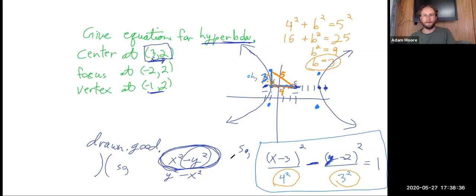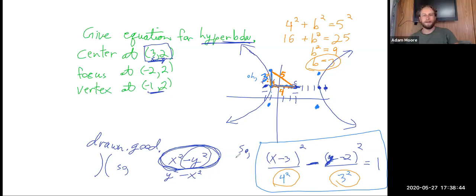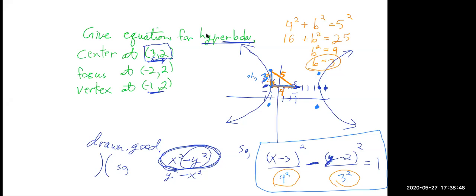Now that's a lot to take in all at once. I have a question. Where did you get the 5 at the end of the equation, 4 squared plus b squared? Yes. That is not obvious. So yes, let's go ahead and give that some emphasis.